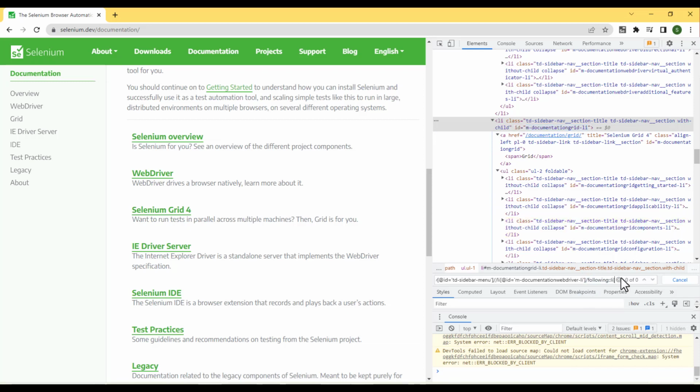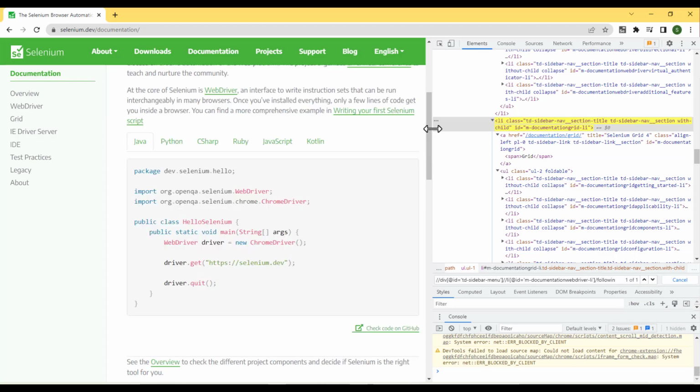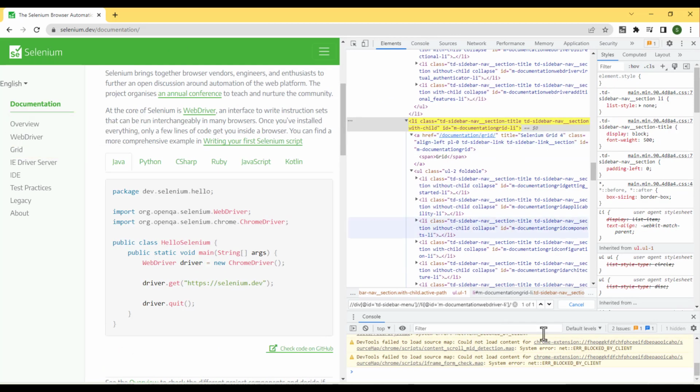Or we can write something like this, find first li, and we are able to find the grid. So if you see here, we are not using text grid anywhere, but still we are able to find it. So what we did, we just find the WebDriver element, and for that WebDriver element, find the following li, following li first one.